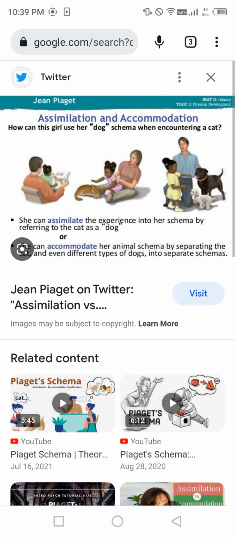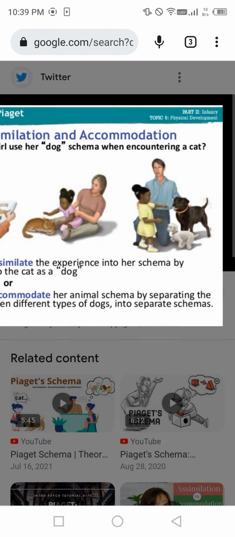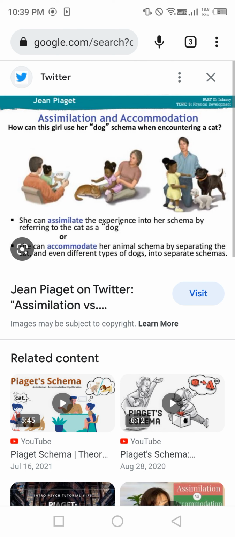Or when her dad tells her, no daughter, it is a cat and that is a dog. A dog sounds like that and a cat sounds like that, and he shows the way they walk and how we can differentiate between the two by functions, properties or body language. Then a kid can make a difference between the two. So when a kid understands the meaning between the two, then this is accommodation. Okay, I hope you enjoyed it, liked it.